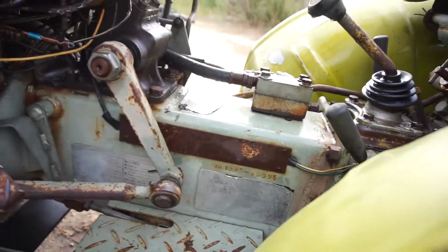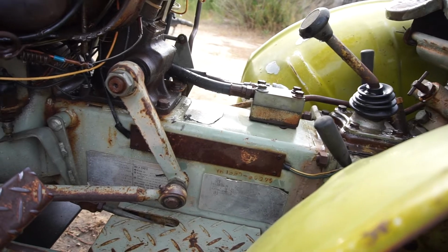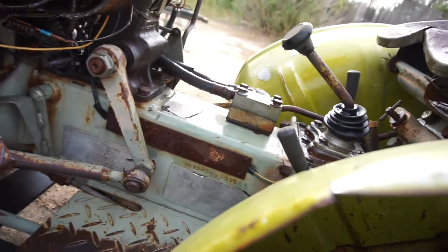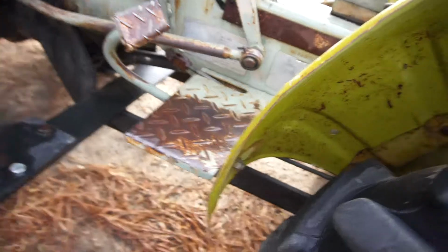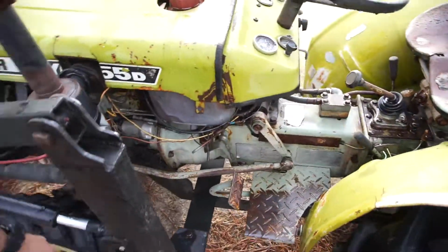And I don't even know what year it is. 79 maybe, because 50079. It might be from 1979. But yeah, and this is the clutch. That's the clutch, and yeah, I don't think there's any more levers or anything.